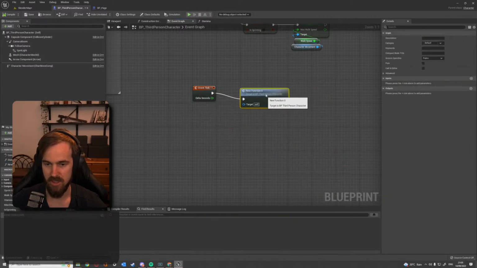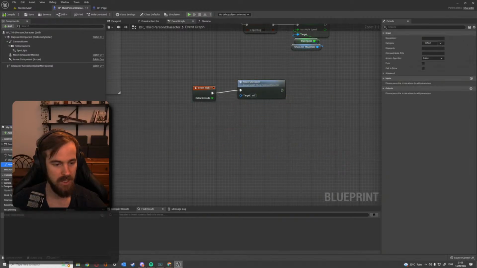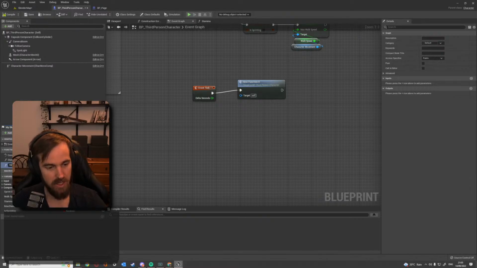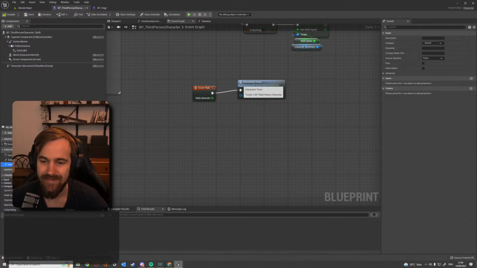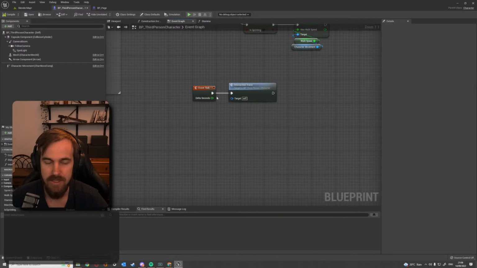Collapse to function, and we call it interact. Rename interaction trace. I have to keep a good naming convention here. Interaction trace.